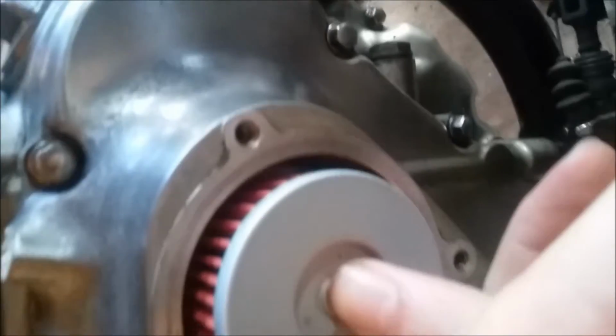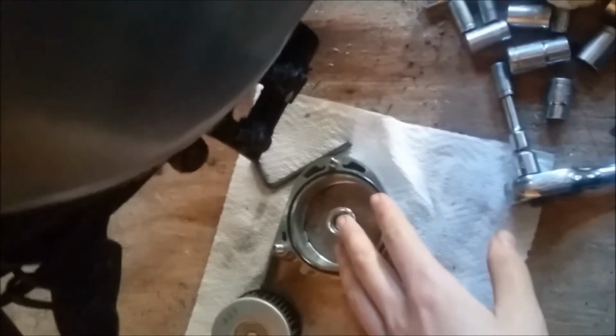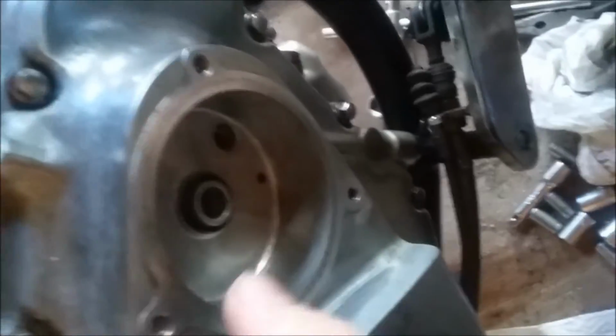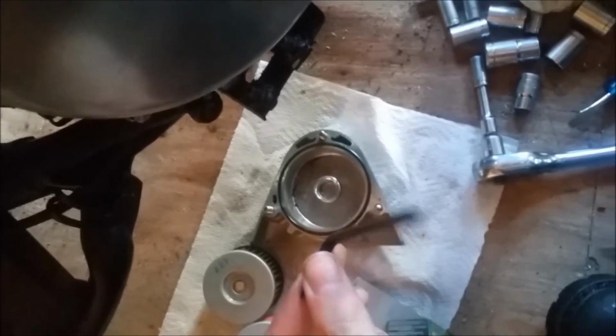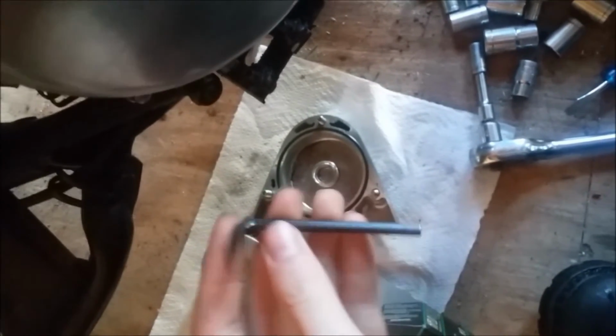Obviously, I can't do this as I'm holding the camera. But then your spring here is going to sit right around onto here. This is going to pick up, bolt back on. For this part, I would say that it's easier to use one of these on a socket as opposed to just a hand wrench.